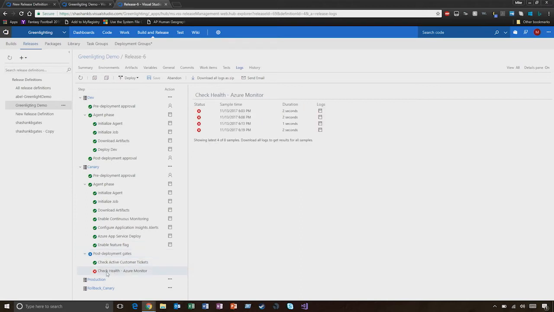That's obviously very bad. If I go in and look at my health that's being checked here, I can see the date and time when these checks ran and the fact that it has not met that status, which means that my availability is under 90% and I need to fix that. It's probably a code fix that I need to make. For now, in order to get my environment healthy again, I'm going to apply my rollback. In this case, I'm going to do a manual rollback, but you could absolutely make this an automated rollback based upon the decisions that come out of examining these quality gates.